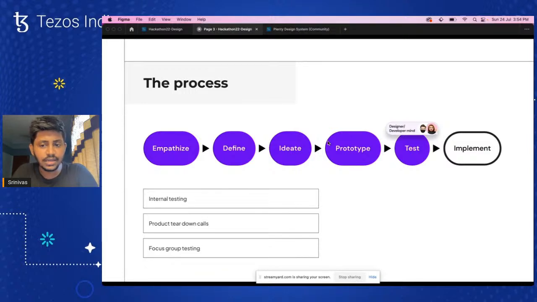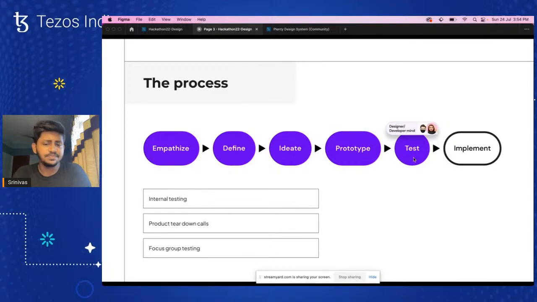That's where you can test with the developers and your peers, and you can start talking about that interface. Product add-on calls can happen, and you can also send high-fidelity prototypes to a focus group, so that you can get what they perceive. You can get feedback from them, and then you can reiterate back to the ideation stage if necessary, based on the feedback, and start the process again.